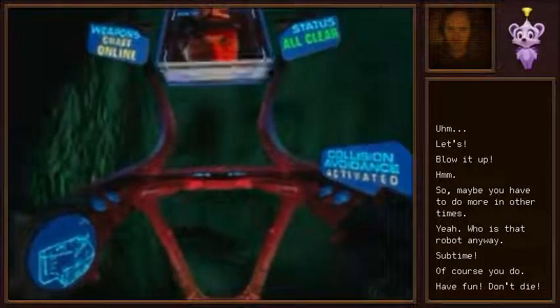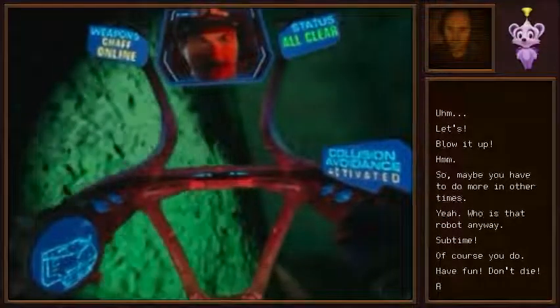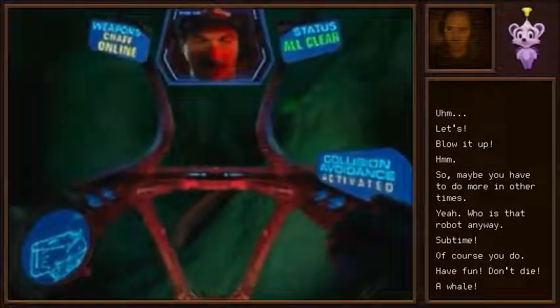Attention operator in depth sub 4. You are ordered to stop your vessel and turn off your autopilot system immediately.